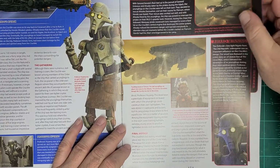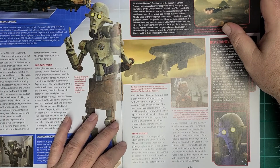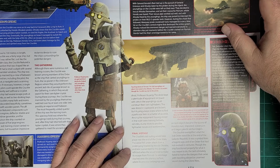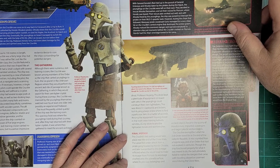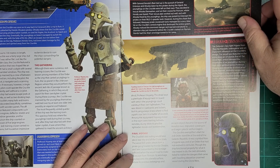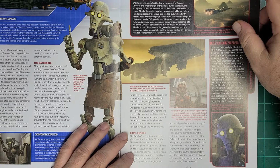Final Voyage. The Crucible's last outing would take place near the end of the Clone Wars. The vessel fell under attack from a pirate gang headed by Hondo Anaka and later succumbed to the damage inflicted when the vessel tried to make its escape from Florum. Its wreckage crashed into the planet's surface where its precious belongings and ancient objects became the quarry of Hondo's men, shipwrecked scavengers, and eager galactic archaeologists.